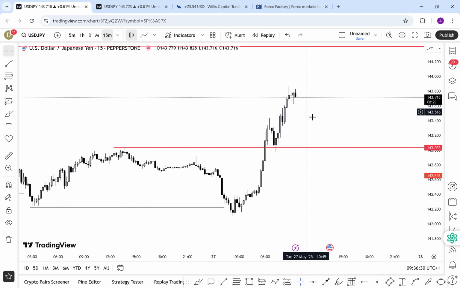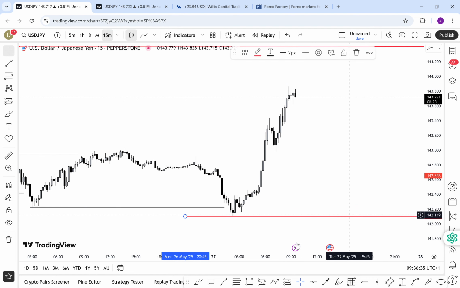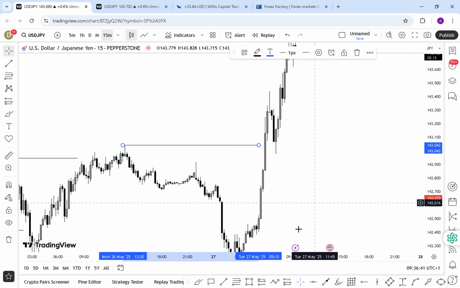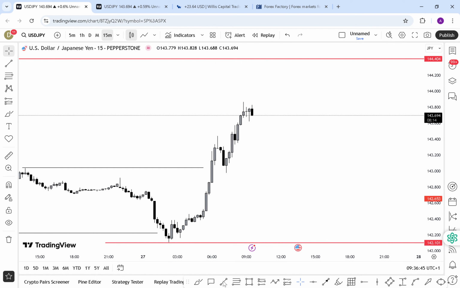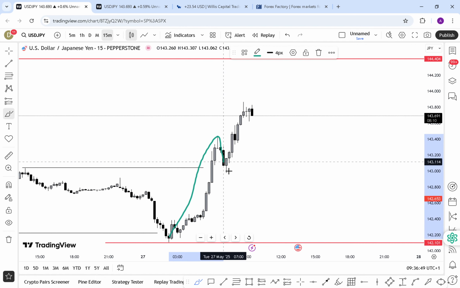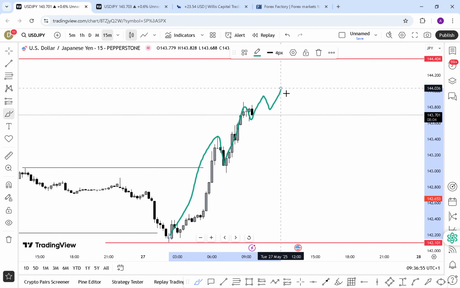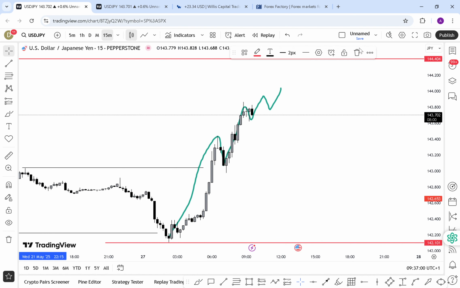So what are we looking for after change of character now? It means that this low must be protected, because of what? We have change of character here. So this low must be protected. And what the market is supposed to do, where is our inducement here? And as you can see, on its way going, it did this, change of character, then pushed up. Then probably maybe we do another one, but after all this, one of the pullbacks must be taken out.